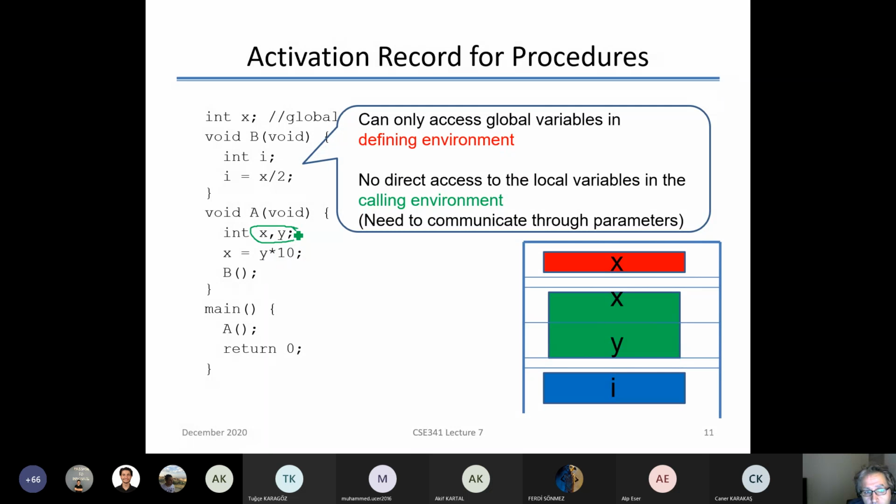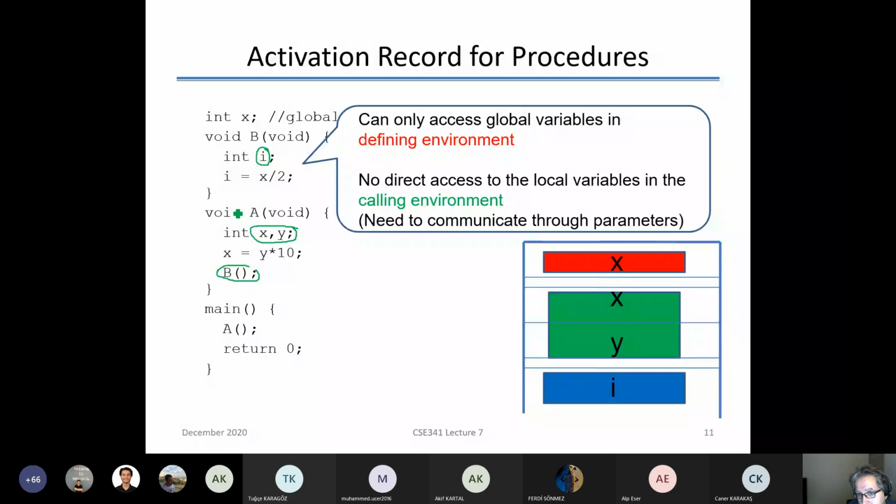If I am calling B, B can only access I, its local variable, with static scoping in mind. I was describing dynamic scoping a few minutes ago. And X is only accessed from the defining environment, the global environment.